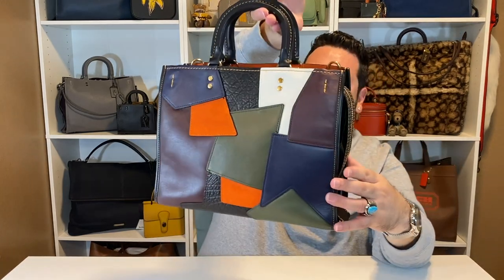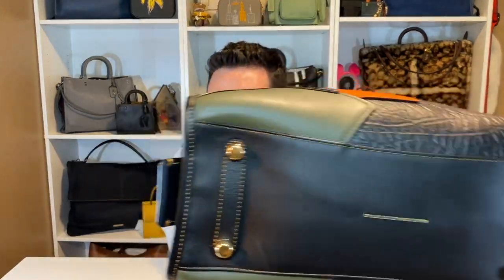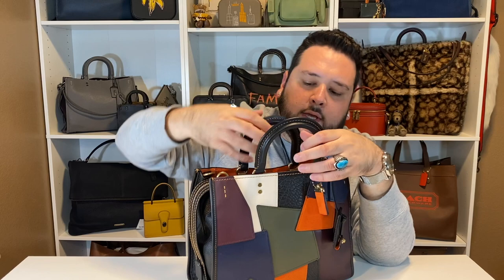This is not very common with the 1941 era — for them to have dark bags like black with brass hardware. They normally did gunmetal, which we know over time can chip. Having this with brass hardware — at first I wasn't a big fan of brass. I learned that I'm not a big fan of shiny gold, but I am a big fan of brass. What we have is mirrored front and back — the same patchwork on both sides. We've got genuine glove tan leather, four feet, leather strips. This is a second generation Rogue.